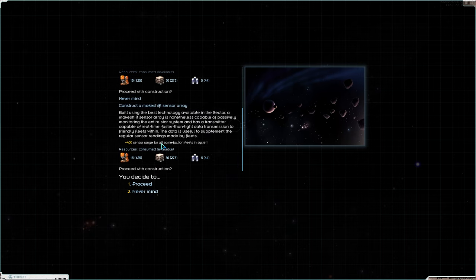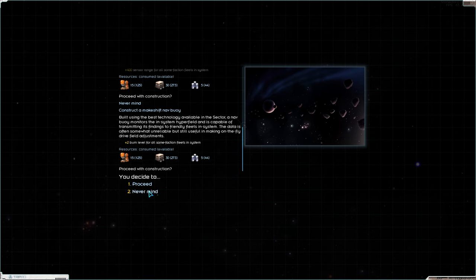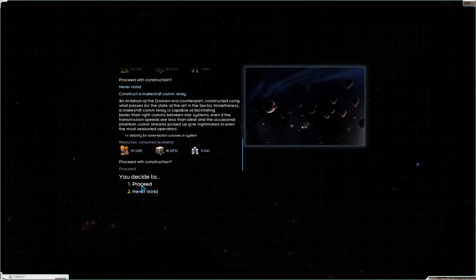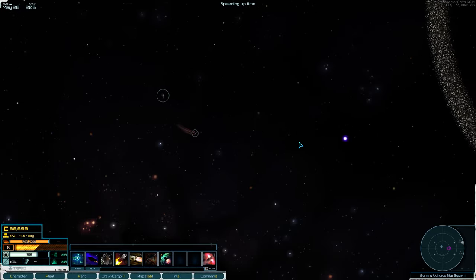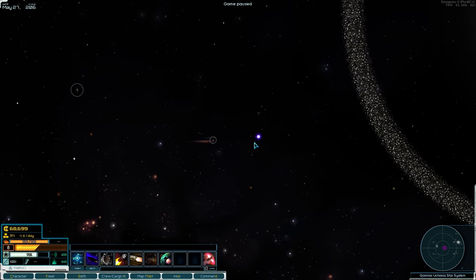Sensor array, what does that do? Passive system, faster than light data travel. The data is useful to supply regular sensor readings made by fleets. So 400 sensor range or nav buoy. It's burn level. I think it's the comms. Sure. I thought that gave me like communications to a certain thing.